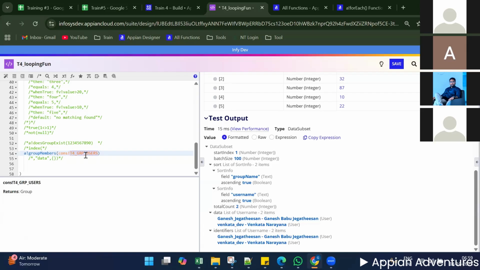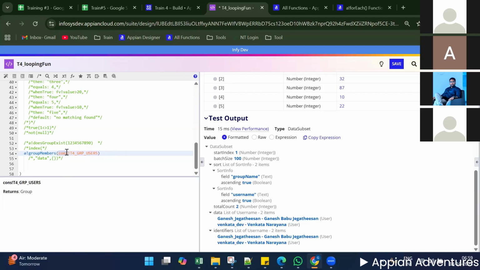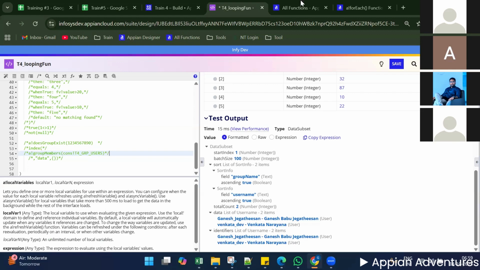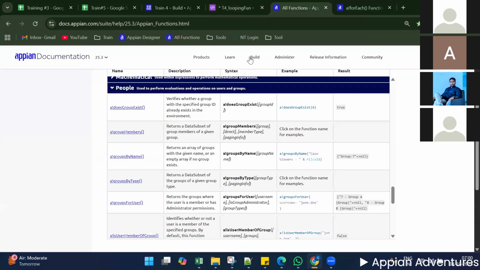In the higher environment? Yes, yes. Yeah, because IDs are restricted to the specific environment. UUIDs will be the same across the environments, but IDs will be different for each environment. So that's why it is better to use the constant to refer to the groups. Then when we deploy, there will be no issues, and whatever the output you are expecting, that will be populated.